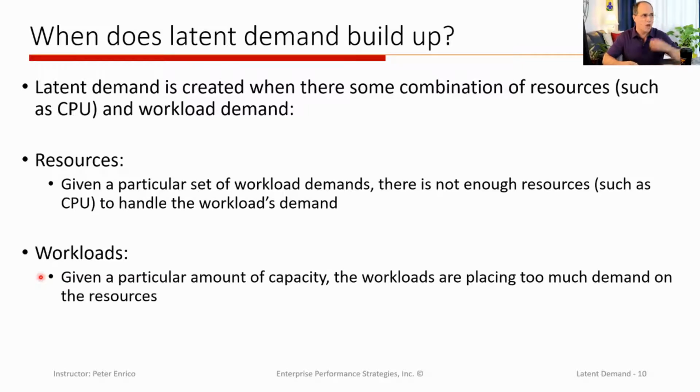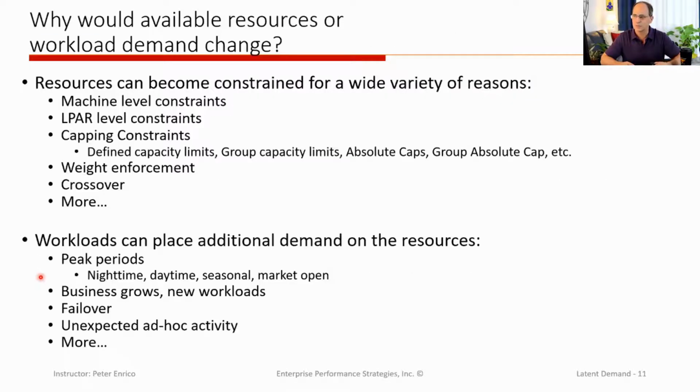It could be because one machine failed and now this one machine has to have all this new work on the system. Maybe we have a new workload on the environment, maybe a brand new workload, which doesn't happen very often these days for mainframe, but let's say a new workload coming into the mainframe environment, and now that new workload, for whatever reason, is placing extra demands on the resources.